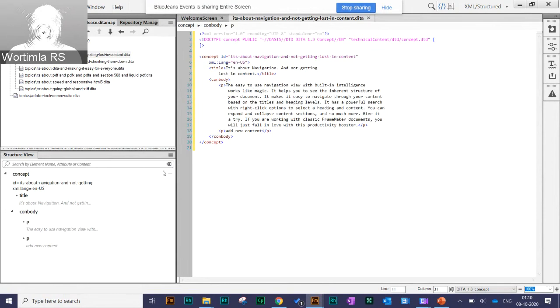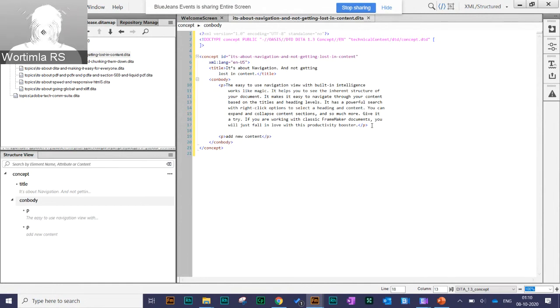So this is helpful for when you have bigger documents or bigger topics and really work with them, navigate through them. But really, if you want to just work in this XML view as well, you can absolutely do that. You have all of your valid elements showing up right here, and you can just select any one of them and really work with them.